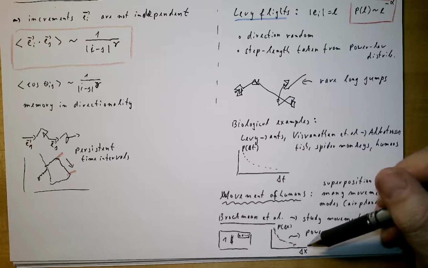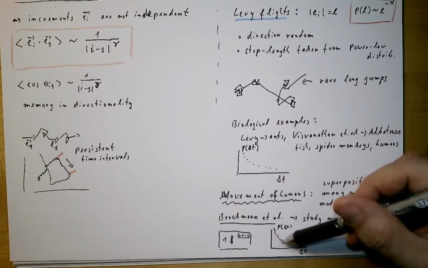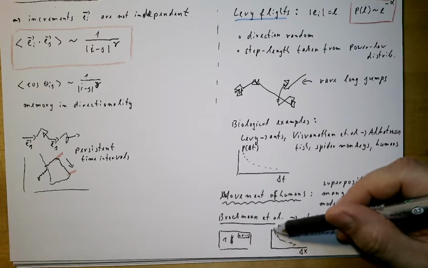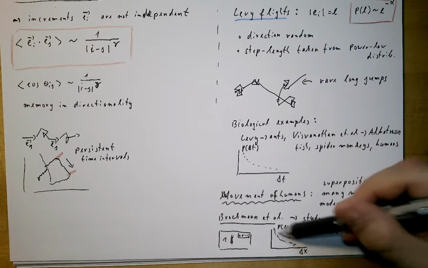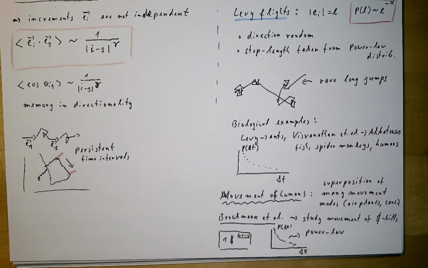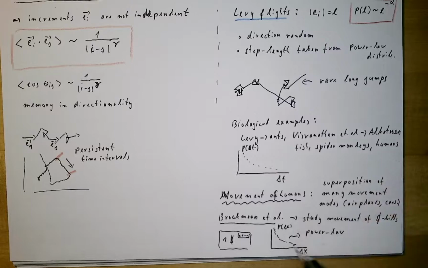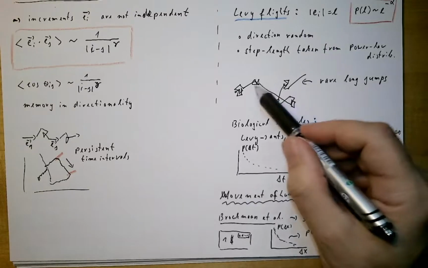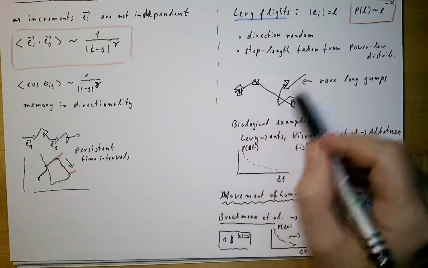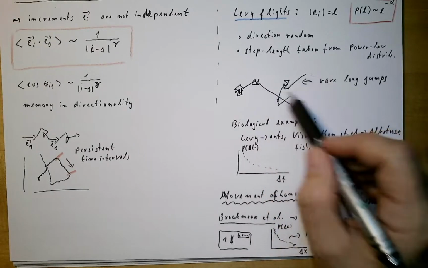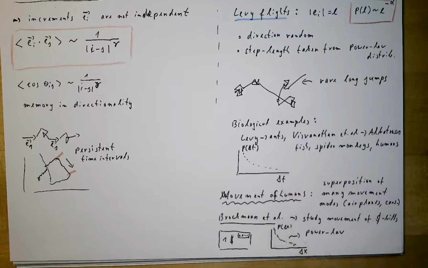But in the end, it doesn't really matter so much if the displacement is really a precise power law, and the power law is the best fitting statistical curve to describe such a distribution. In the end, it is just important if the distribution is a long tail distribution, meaning you have a movement which looks like this, so kind of these long, rare long steps and many small steps.